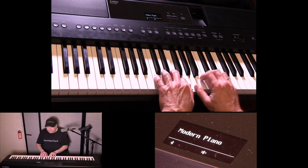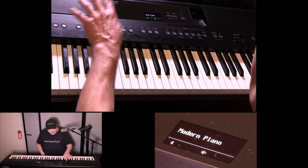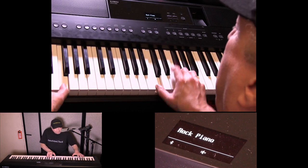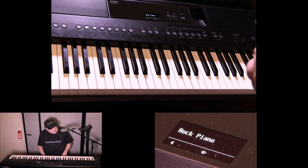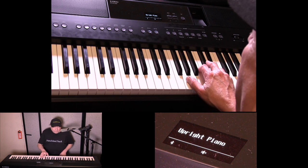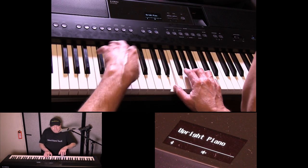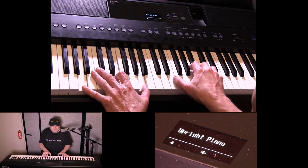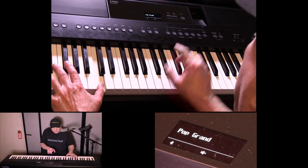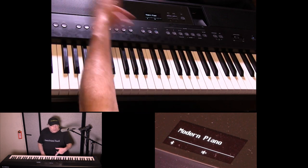This is a modern piano. So we've got that. Pressing it again, I go to a rock piano. Nice sounding for rock. Cuts through the mix real well, too. Upright piano. And the next one is a pop grand. And then back to my modern piano.